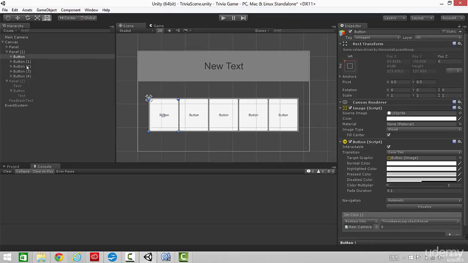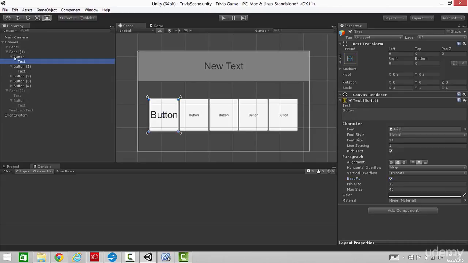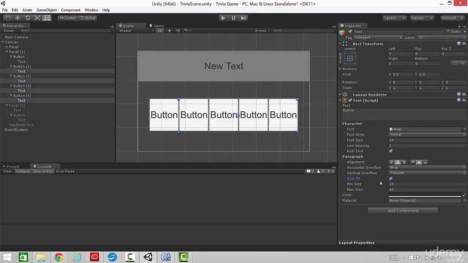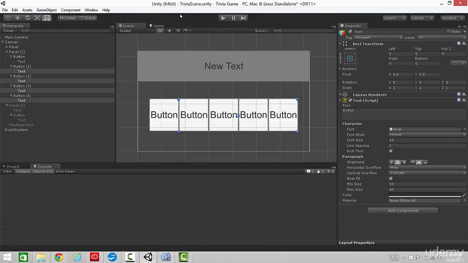So first, let's go ahead, open up these buttons, and go ahead and say best fit, because I want the text to be a little bigger. It's a little small, so I'm going to go through. I'm actually going to go ahead and open up all these buttons here, and then I'm going to select all the different texts. With all of them selected, I can just do best fit once for those, and it'll change them all. So now this will look a little bit more like this. So cool, we have that taken care of.